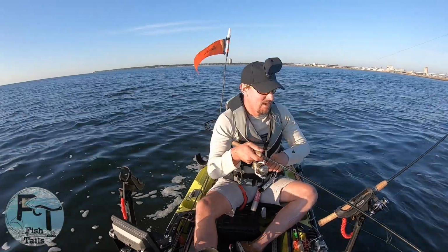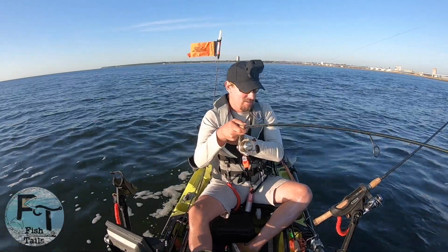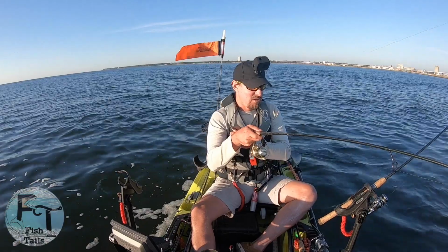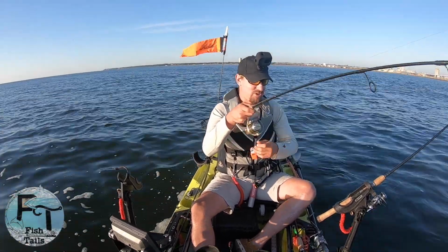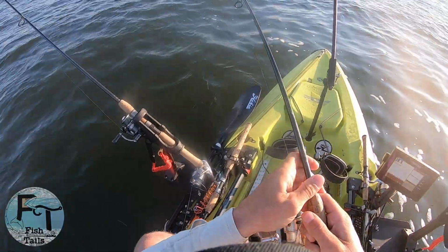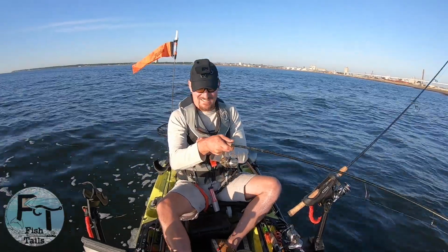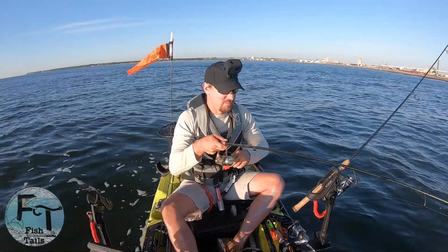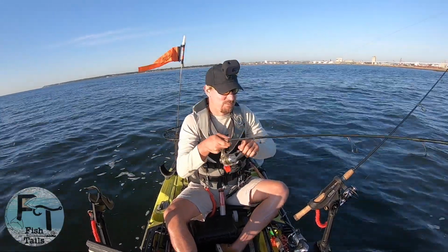Out here, Salmon-A-Rama 2020, first time ever. Got the Hobie Outback 2019 last year in the fall. And if I can land this guy, that would just be awesome. Stay hooked. About 40 feet of water. Not a ton of bait fish around, but this brown was hungry.